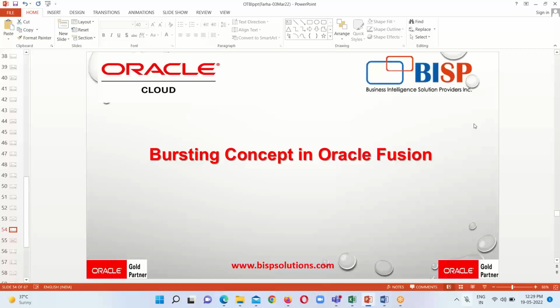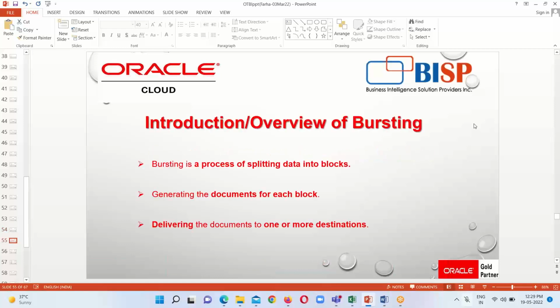So what is bursting basically? Here is the introduction or overview of bursting. Bursting is a process of splitting data into blocks. As I have told you, till now we are creating the analysis and generating our reports.